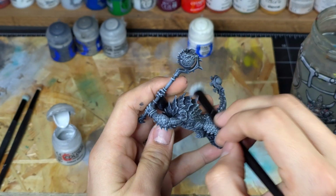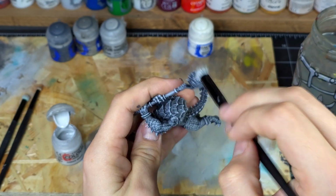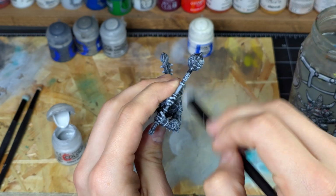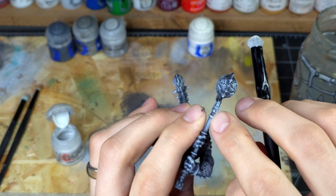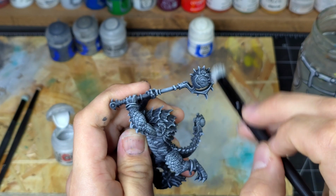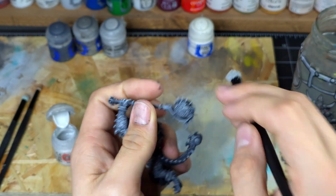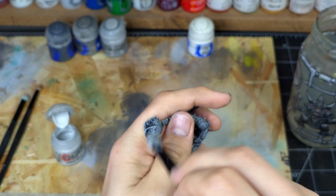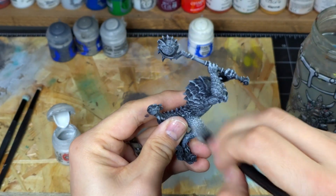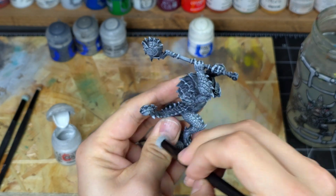And this will give you, if you put the right colour on this, almost a non-metallic look on these bits, because in theory, this is how the light catches the metal. Ugh, there's a mould line there. Right, so I've gone pretty much all around the top edges of the bits I want the light to catch.